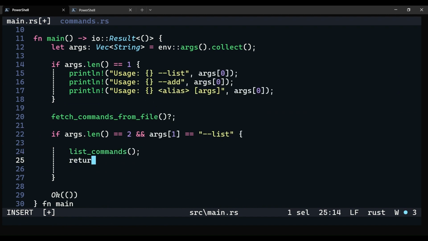And then return directly from here with an Ok, like this.